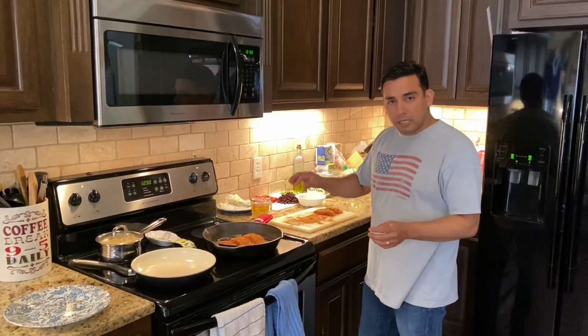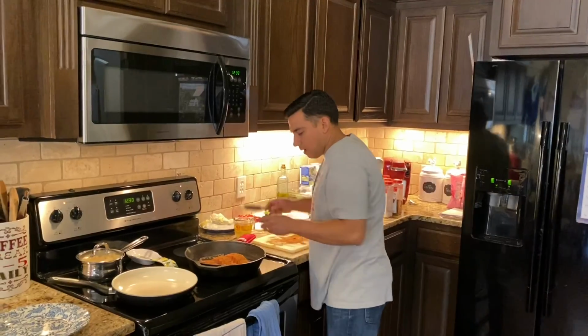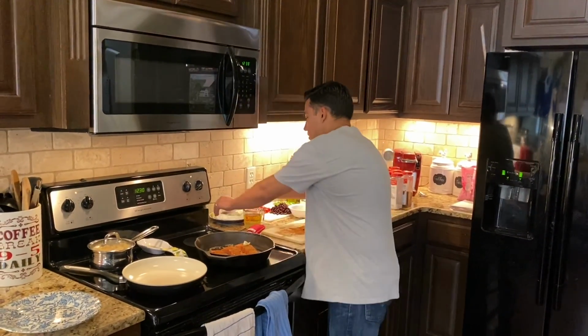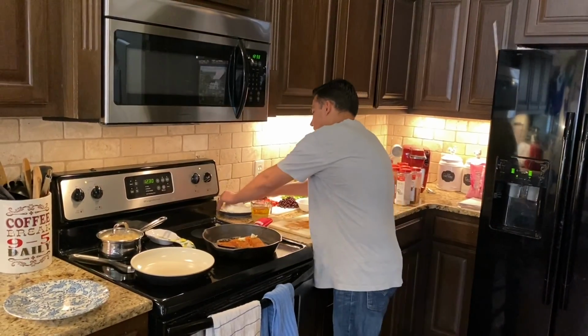Alright, so we're going to go ahead and let that sit there. I'm going to put some butter on the top of the salmon as well. Get that melted. I like to use plenty of butter when I'm blackening the salmon here.